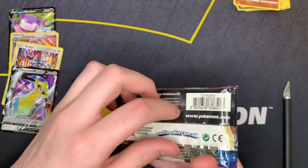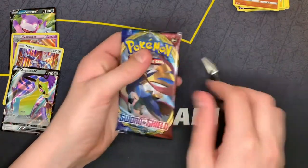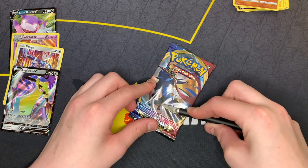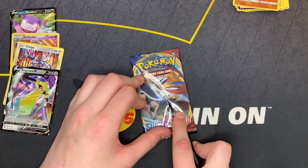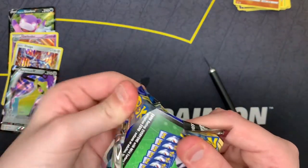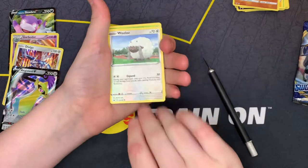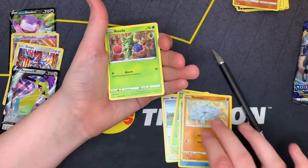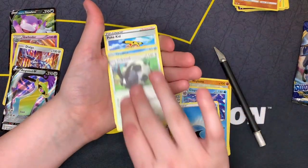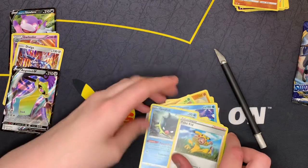And finally, Sword and Shield base set. That's a really heavy pack. I'm just going to score the edge here, see if it opens. I've seen PokéRev do this, where he opens up the packs like this and sees if they're good cards or not. Oh no, it's a green code. Well, I guess we must just breathe through this pack. Wooloo, Grookey, Sobble, Rhydon, Roselia, Aurora Energy, and a Cloyster — not a rare — Energy, Dubwool, Qwilfish, and Pokékid, and a code card. So that was that pack.